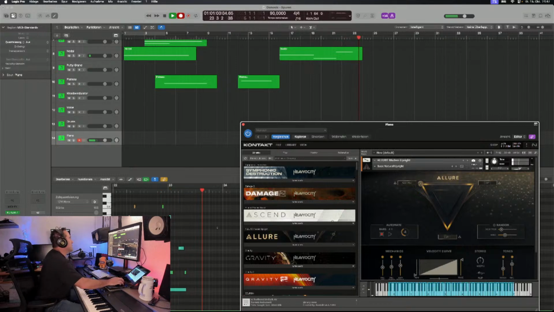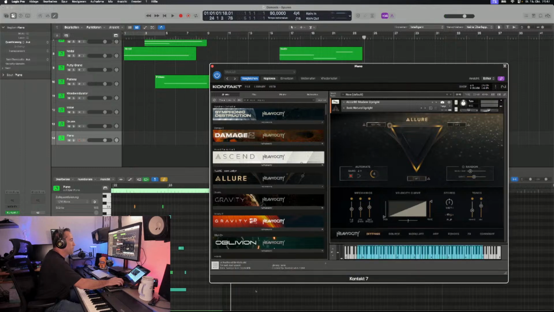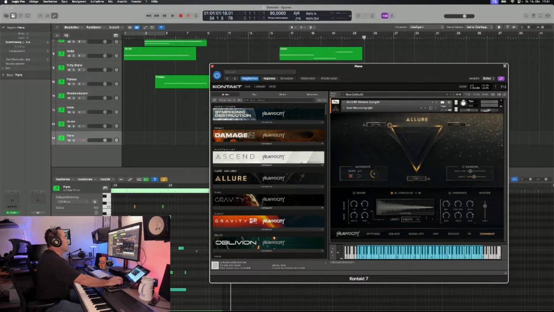Yeah, something like this. Really, something like this. Way more reverb on the piano. Way more reverb. Can we do this quickly? Yes, we can. There we are.